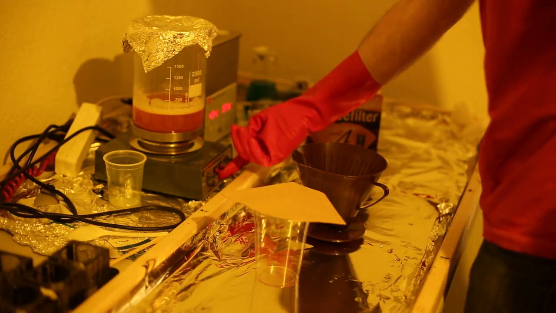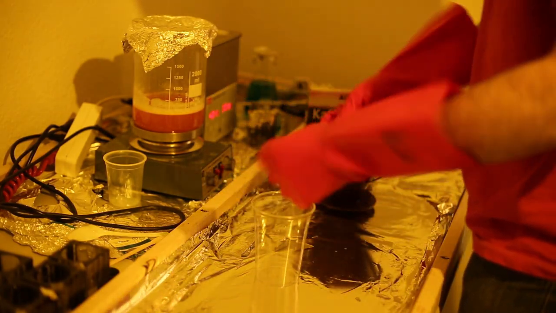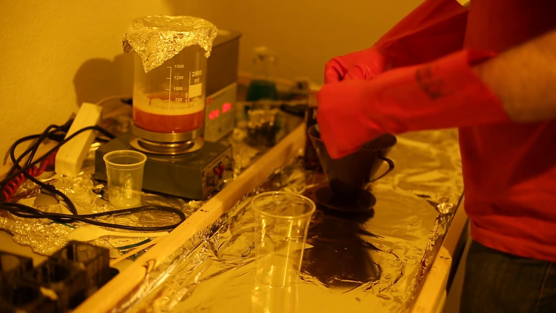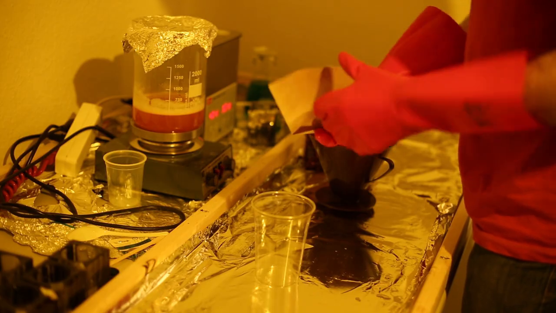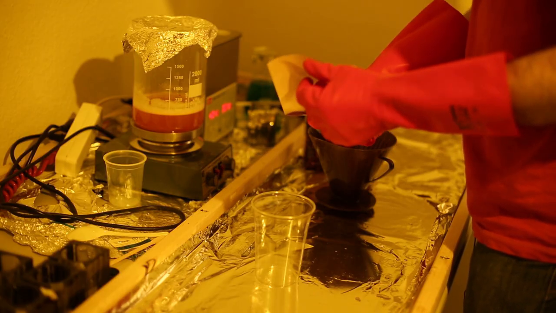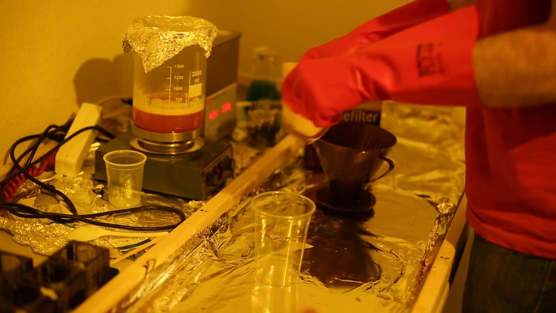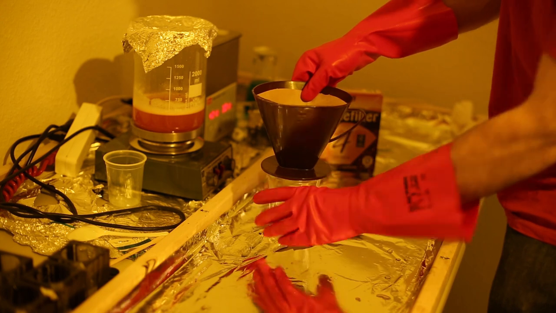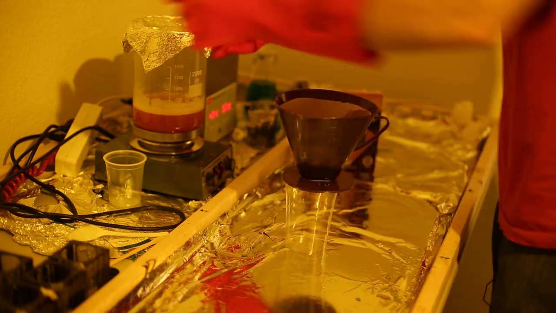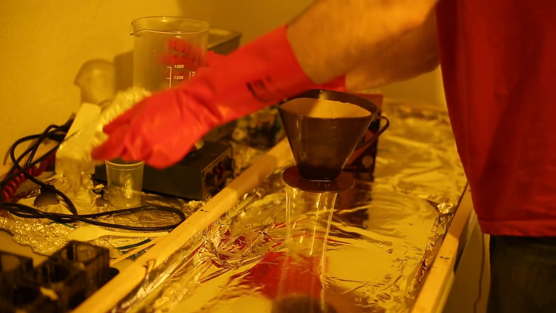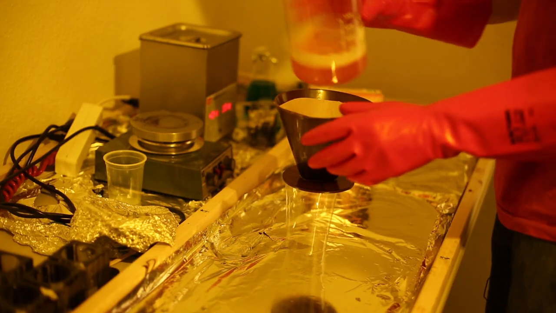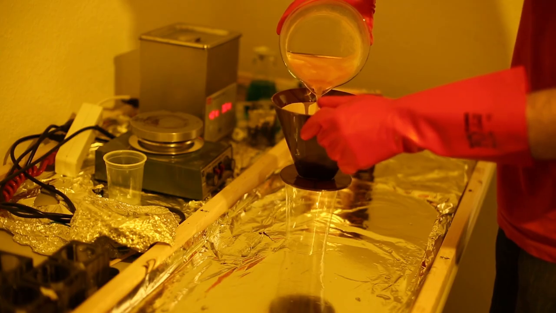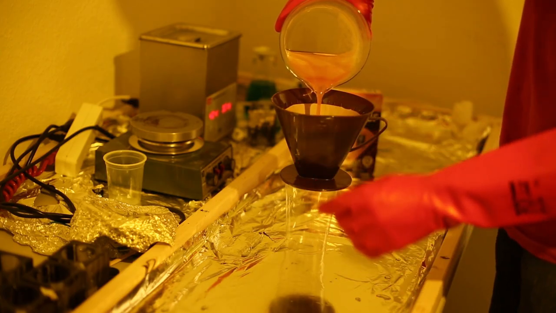The next step is to filter the gelatin. For that I use the cheapest Aldi coffee filters. I've tried the more expensive filters as well but they tend to rip and don't yield better results. It takes about 15 minutes for the gelatin to pass through the filter and flow into the transparent cup at the bottom. While the gelatin is inside the filter holder it tends to cool down very quickly making it harder to penetrate the filter. So for thermal insulation I put a tin foil cover on top of the holder.